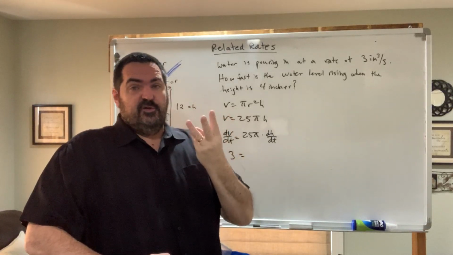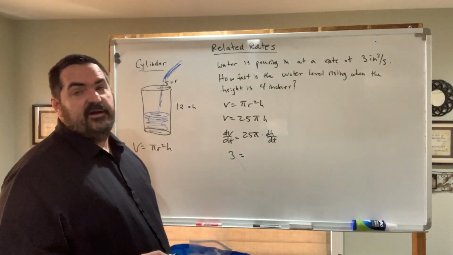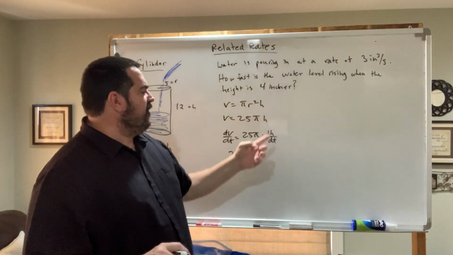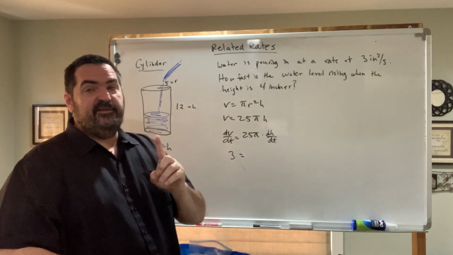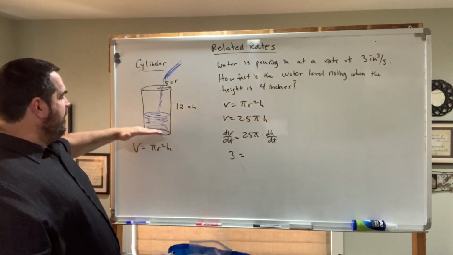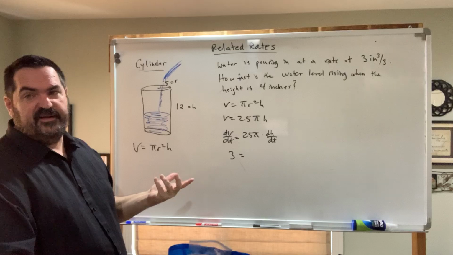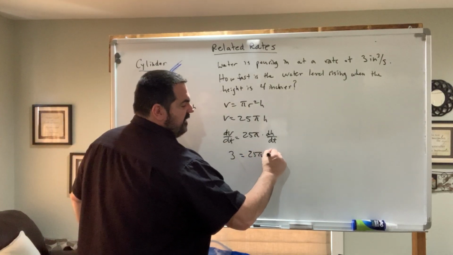Just remember, volume is cubed, area is squared, everything else is going to be first power. That'll help you out a lot. All right? So we're looking for dH/dt. It says when the height is 4 inches. There's no place to plug in H. The derivative doesn't have an H. What that means to you is you don't plug in the 4. That means it didn't matter when we checked. If I checked at 1, 2, 3, 4, 5, anytime I checked, it's the same answer. It has no effect. So that's okay. I don't have to plug it in.